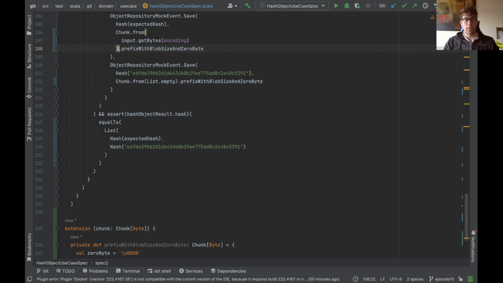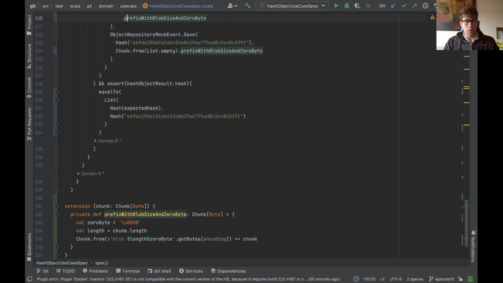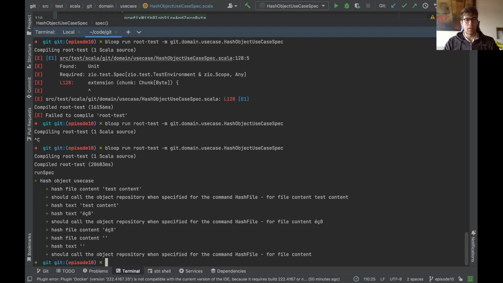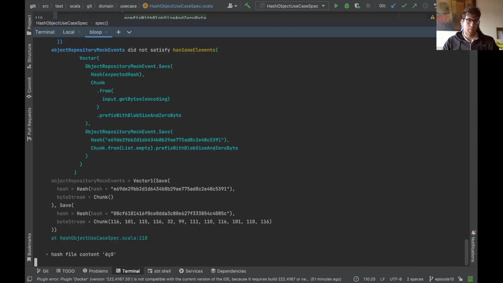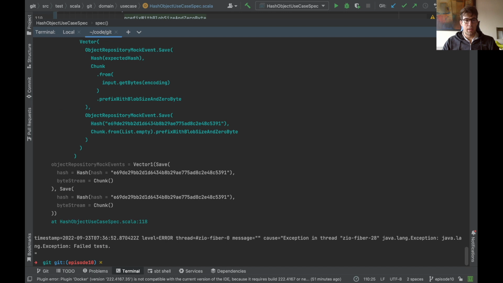Here's the call to the method. The question is, am I going to be allowed to call it as it's private? Seems like it. Alright, let's see. So now obviously we expect the test to fail. Okay, the test is failing as expected.